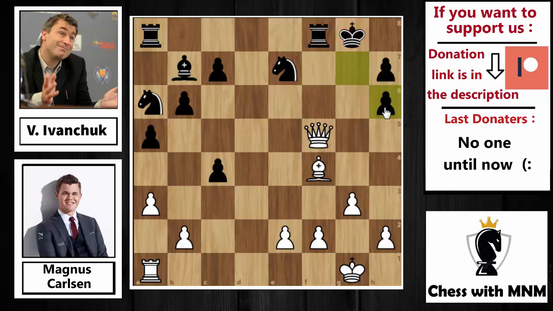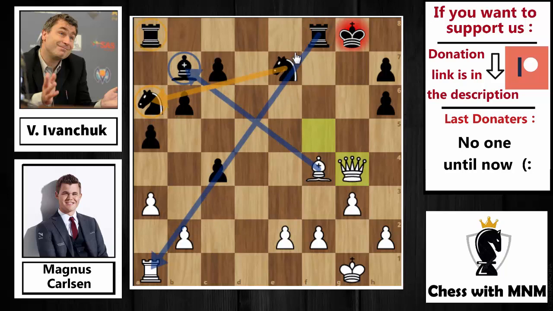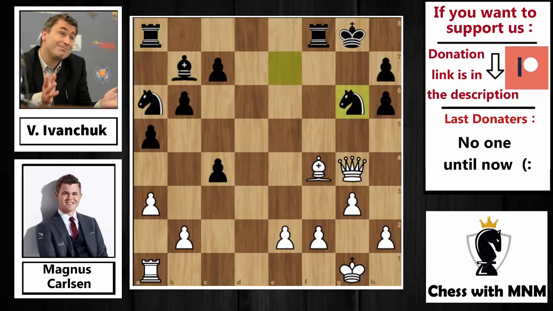Okay, g capture on h6 played by Ivanchuk, and now queen to g4 check. And now materially the black is up, because bishop for bishop, rook for rook, and two knights and a rook for one queen. So material here is up, but the problem is that this king is not in safety. This king is not in a safe place, and this is making a huge advantage for the white. So here after queen to g4, Ivanchuk played knight to g6, because here if you play something like king to h8, then bishop to e5 will be deadly.